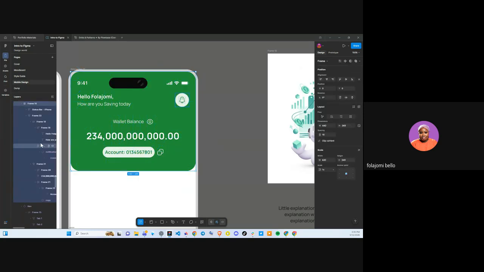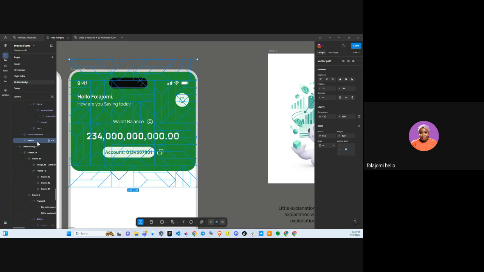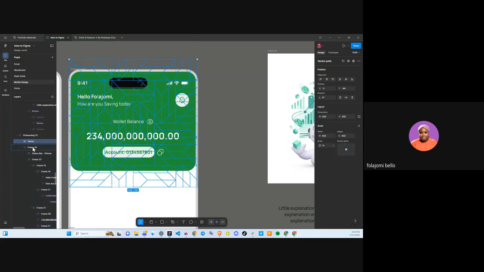No. Where did it go to? Okay. It's supposed to be inside this thing, not outside. So I'll drag it inside. Now that it's inside, then I'll send it to the back.